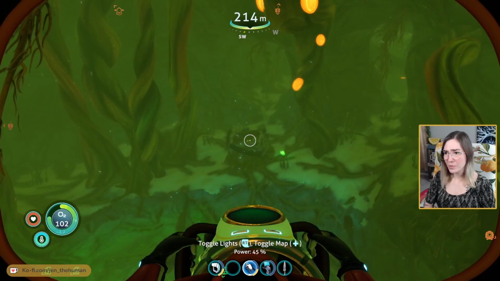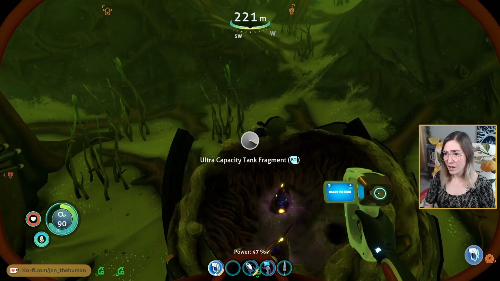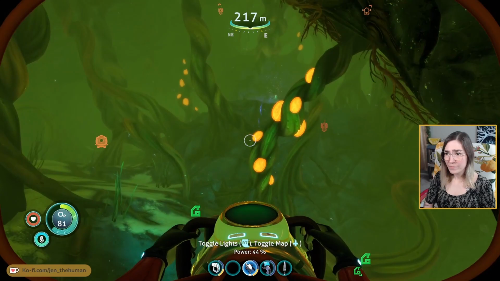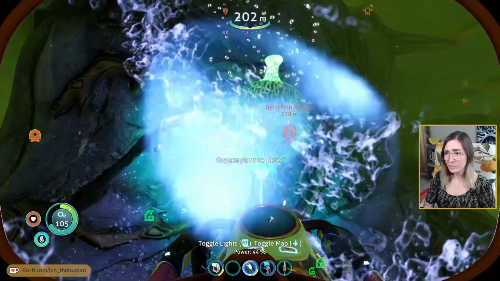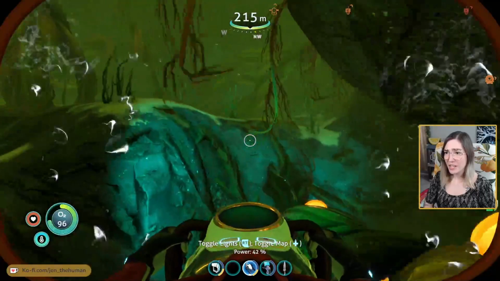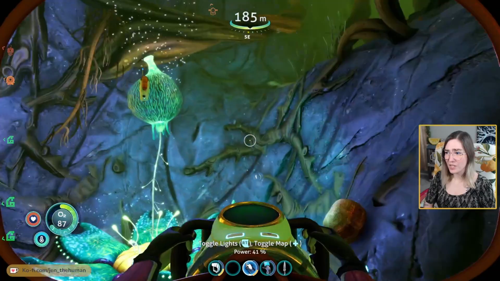Okay, this is where that thing was. Oh, an ion cube. And, more babies! Ultra capacity tank. I'm afraid to take those oxygen plants and then the next location I go to won't have one. But this one has it. Oh, this is where I put that other beacon. Okay. There's another spinner plant.